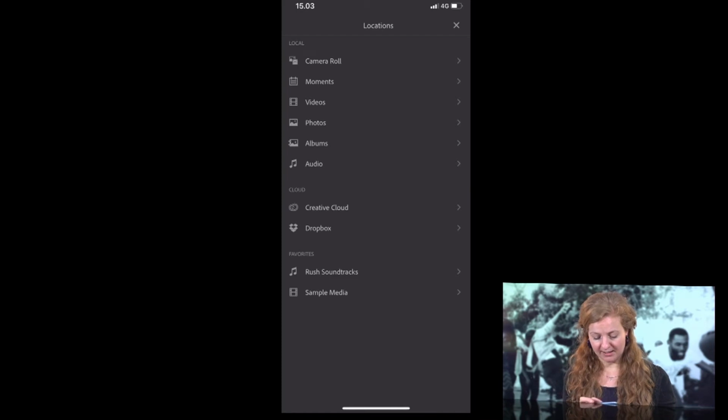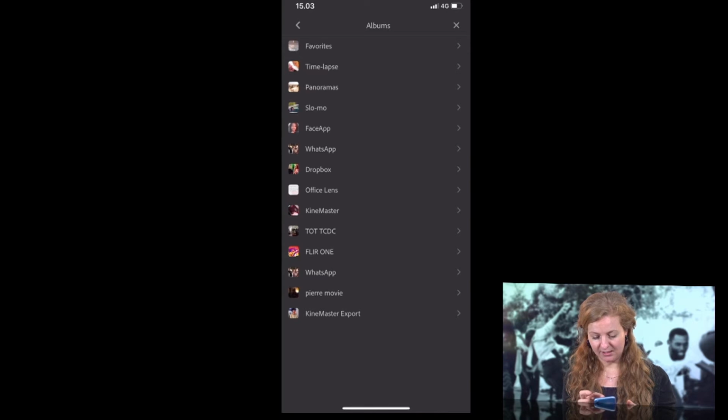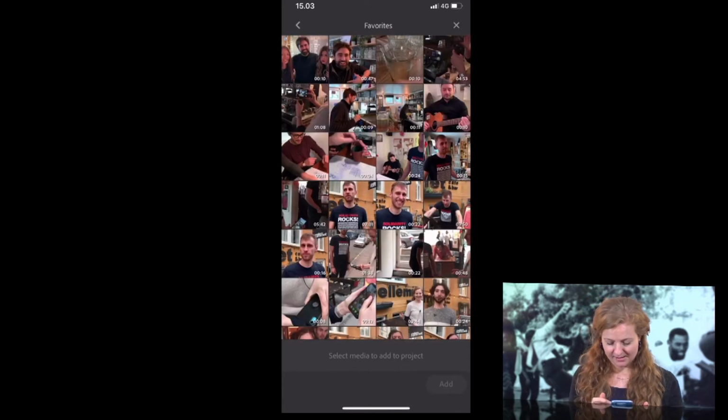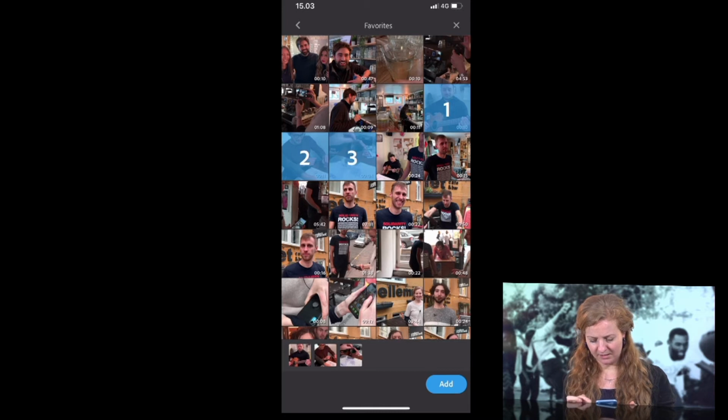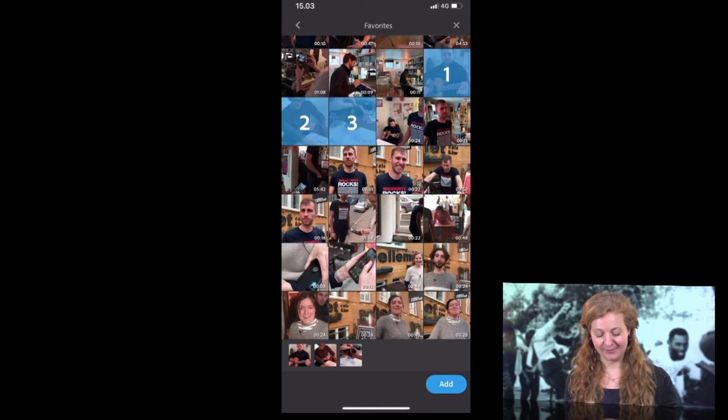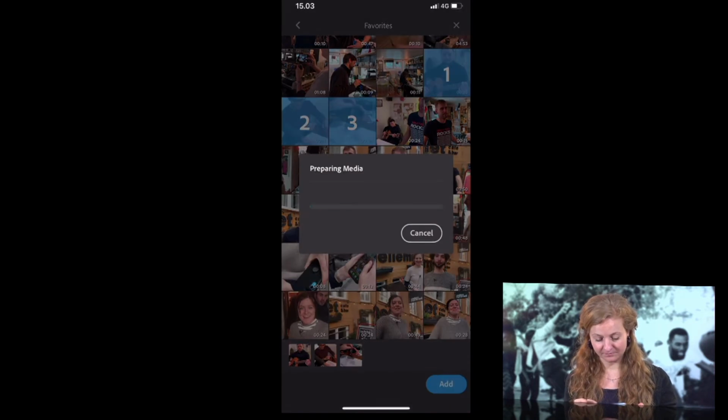So I want to get something from my different albums. I have saved it in my favorites. So some of the cover pictures are, for instance, playing the guitar, having a good time, here. So we push the add button.